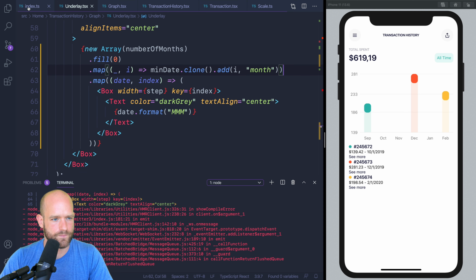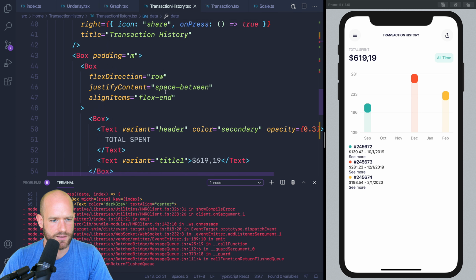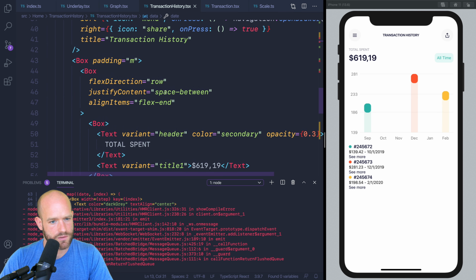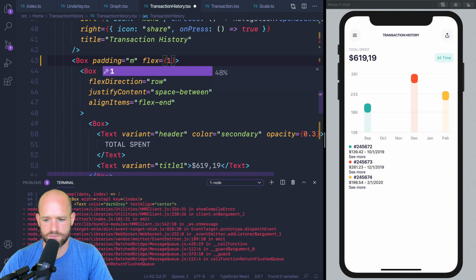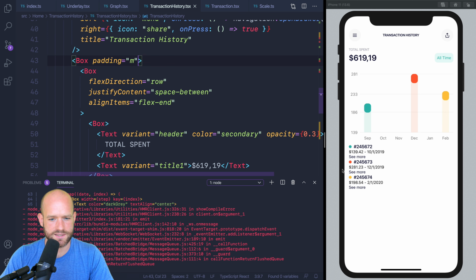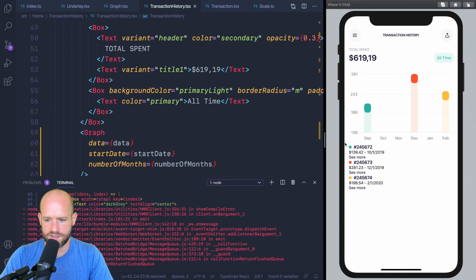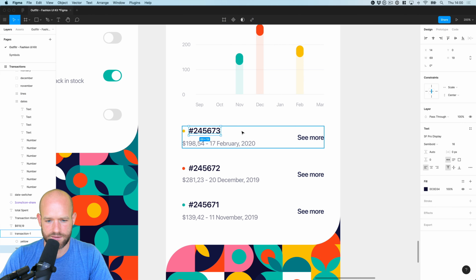And so transaction history. So here we have a scroll view. Do I need to do a flex one for the scroll view to take the whole space? Okay. Or was it taking already the whole space and I didn't see it? No. Okay, so here I had the flex one. And let's continue to style these guys.